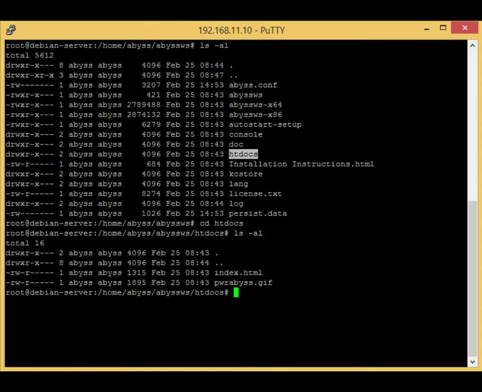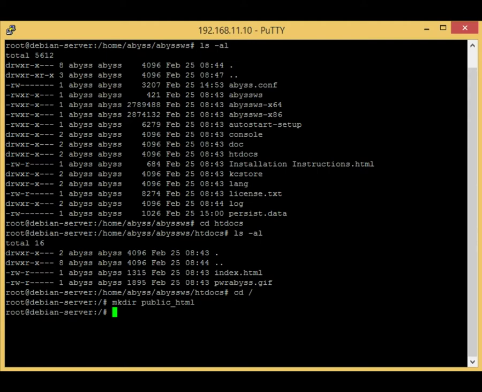Now you say, what if I want a simpler path than this one right here? I'll show you how to do that. My preference is to have a public HTML folder right in the root of the file system. And so we'll go ahead and do that. What I will do is, first of all, make a directory called public_html. So what I'm going to do is create something called a bind mount.